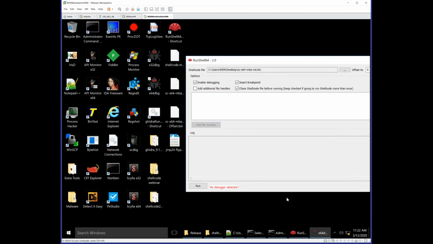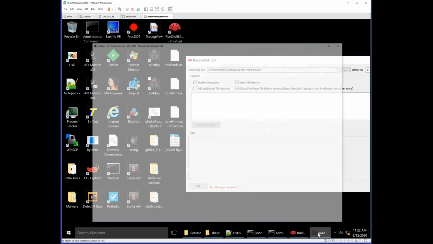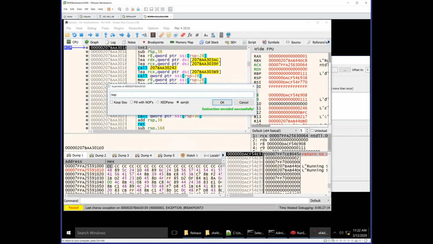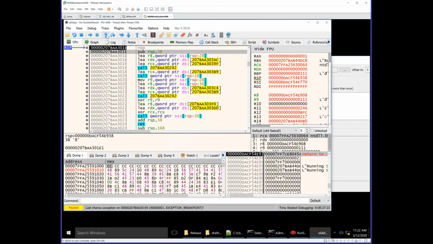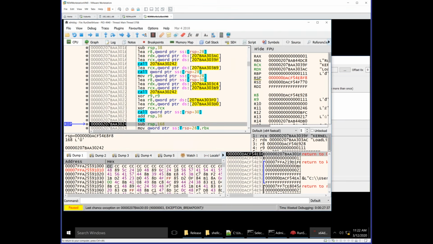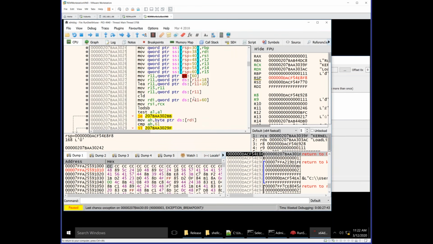By clicking this insert breakpoint checkbox, it puts the int3 instruction actually in there at the beginning of the shellcode. So now I can no-op this out. And now I can single step through the shellcode, and I can watch what happens in the registers or on the stack. And this can be very useful for examining shellcode.